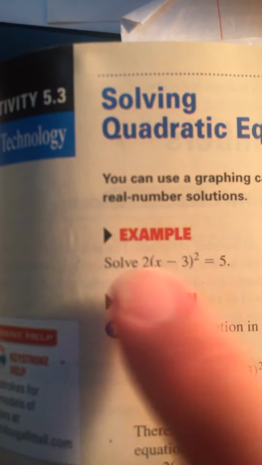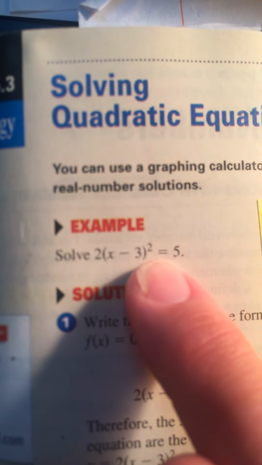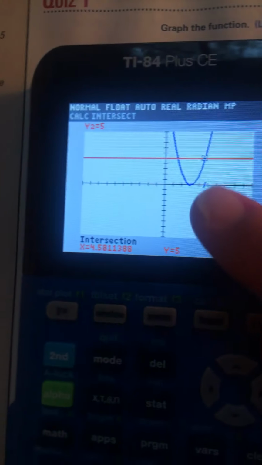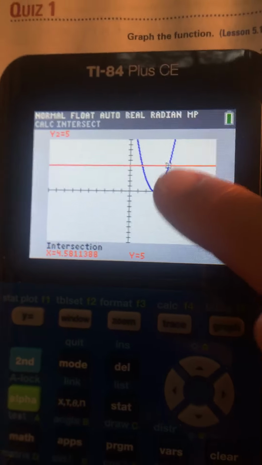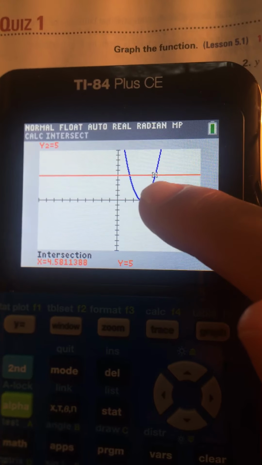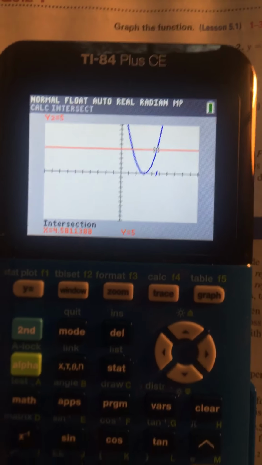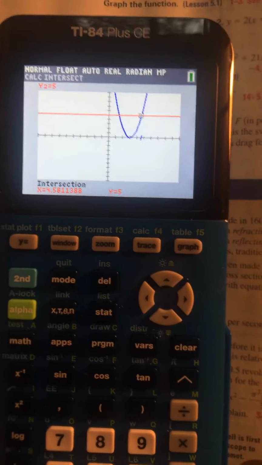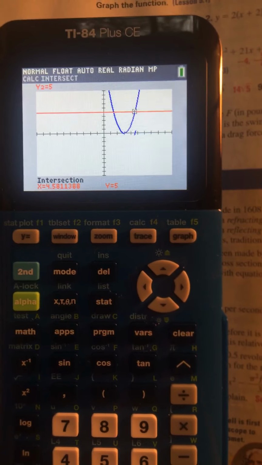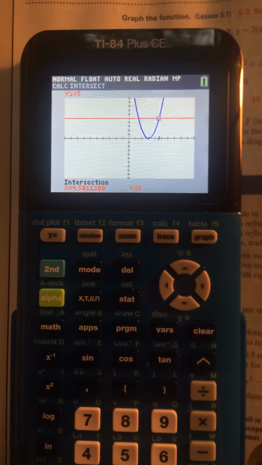And so this will work. Imagine that you're on the SAT, and this equation is something crazy that you have no idea how to do. You just put in one side, type it in exactly, put in the other side, and then pick intersect, get your little cursor on where they intersect, and hit enter 3 times, and ta-da! There's the answer at the bottom. All right, so that's a great skill to have. Practice it, get good at it so you remember it when you take the SAT or that college test.